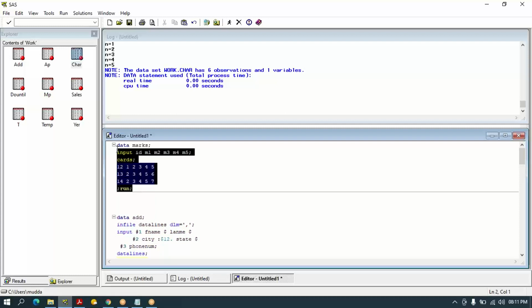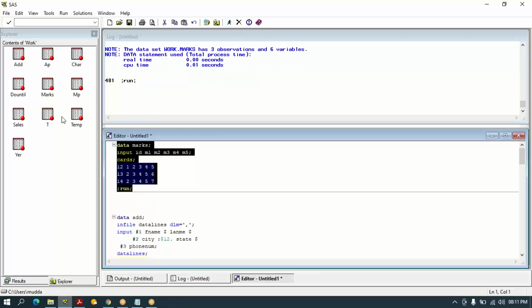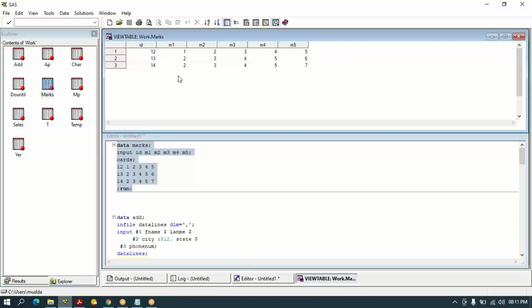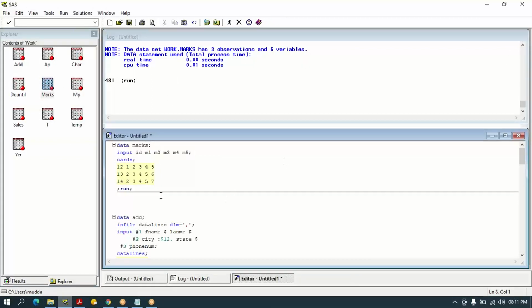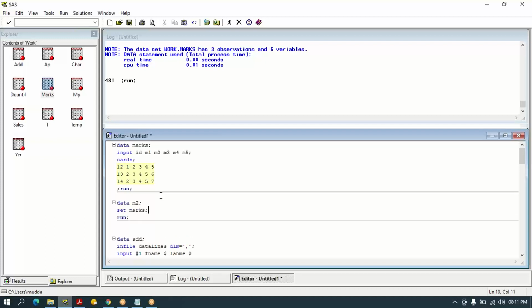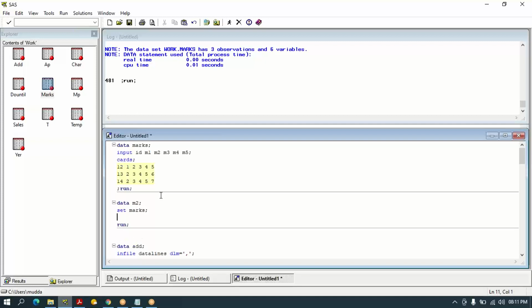Let's take this as a data set. It has variables like this. Now, you want to drop all the variables which start with m. Then use drop equal to m colon. It will drop all the variables starting with m.